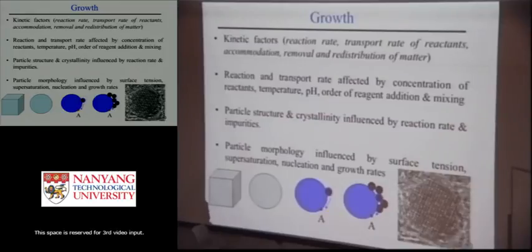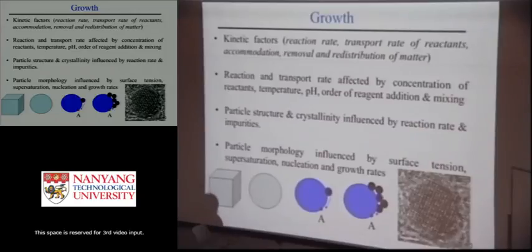But if the accommodation process is very fast and the reaction rate is very fast, before this atom can diffuse into the right position, other atoms already start to deposit or be absorbed by the nuclei. Maybe some atom already blocks the diffusion path of this atom, preventing it from a very ordered arrangement that gives you a highly crystalline structure. So that's why if you have a very fast accommodation process, you might not achieve a good crystallinity. You might want a slow accommodation process to have enough time for the diffusion to take place.